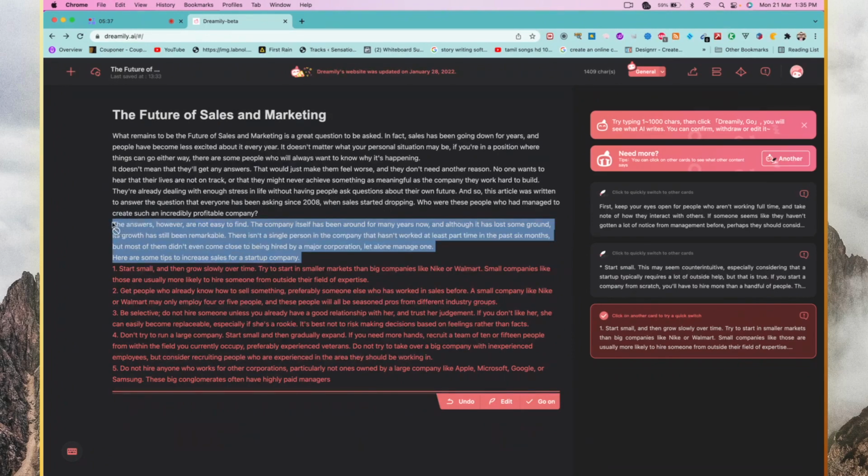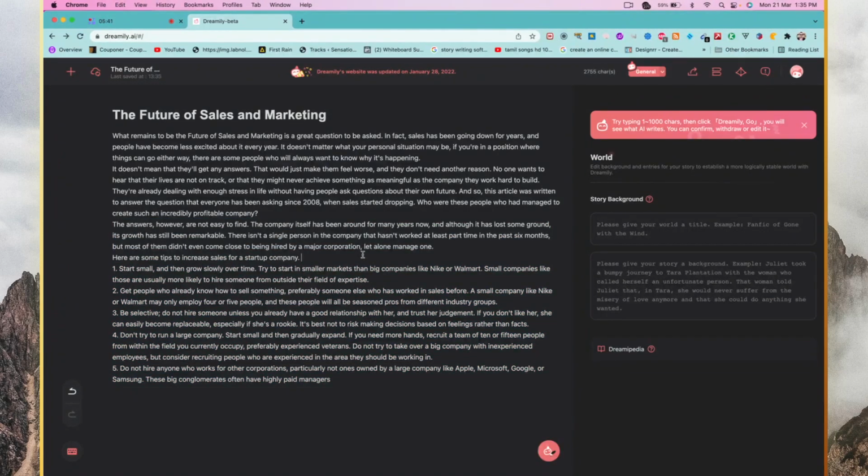For example, you want to actually edit a certain aspect. You can always edit. You can edit and change the entire thing. You can install the Grammarly extension for the grammar part. So for example, have will become has, maybe it would be maybe. So this is the Grammarly extension. I know you would have heard about Grammarly. Grammarly is an amazing Chrome extension that'll be very useful for your grammar checks. So like this, right? Cool.